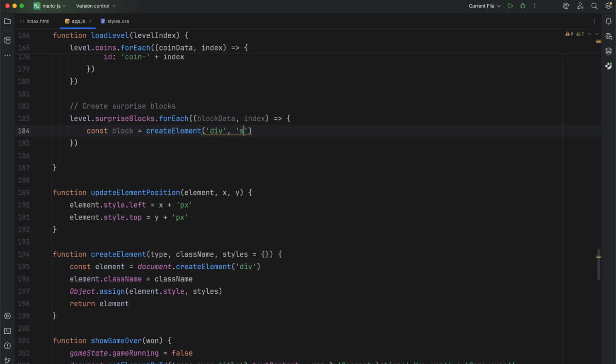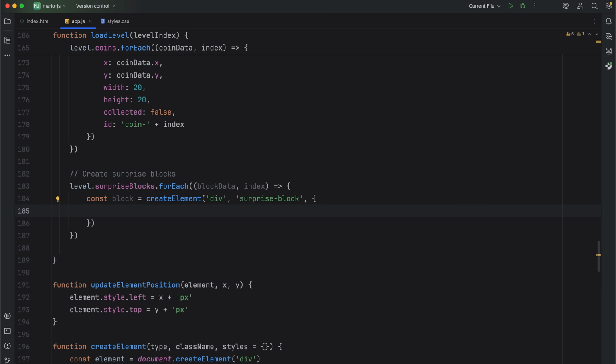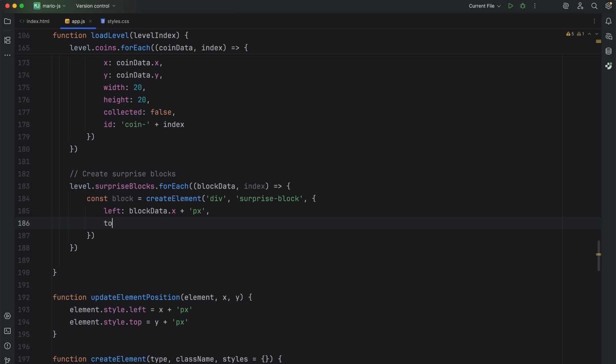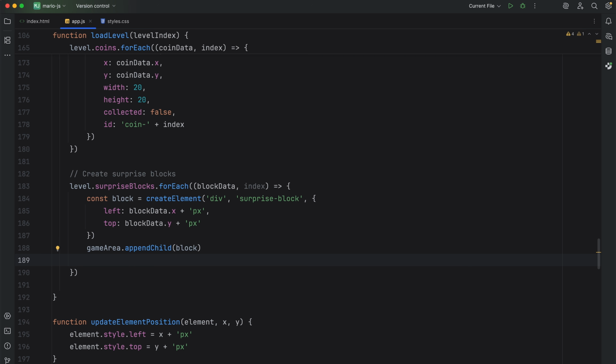And then let's just pass through the string of surprise block, just like so. And once again, let's pass through the styles. So left is block data X plus pixels. Top is block data Y plus pixels. And then game area, append child, the block itself, so it shows up in the game area.